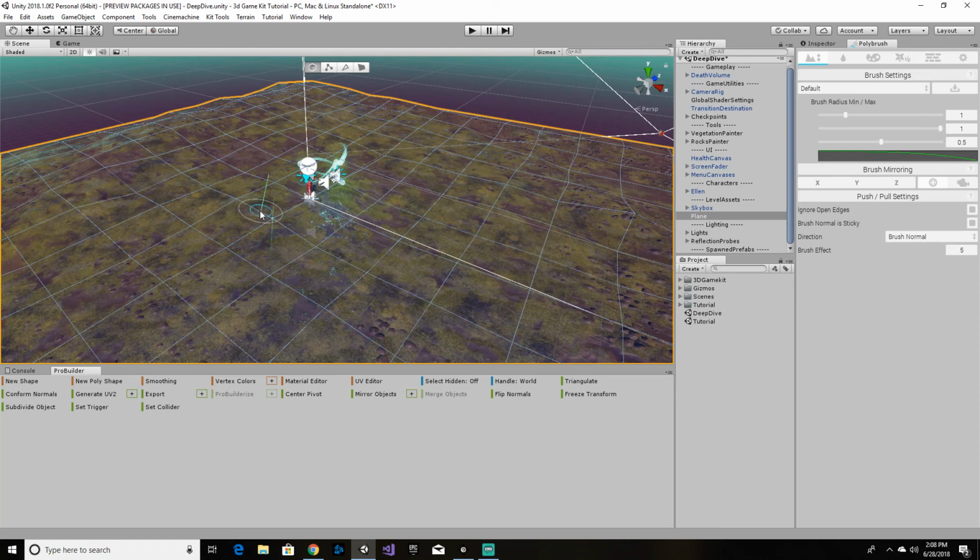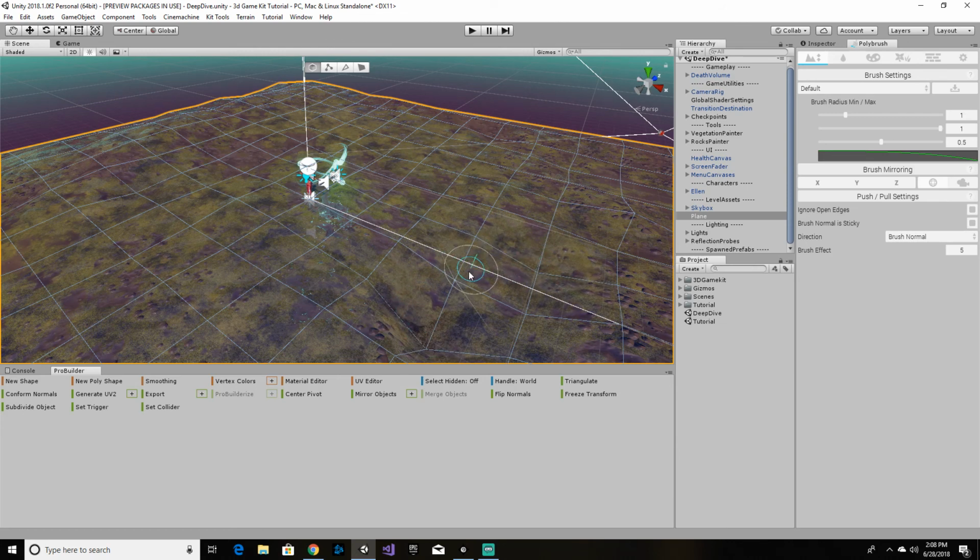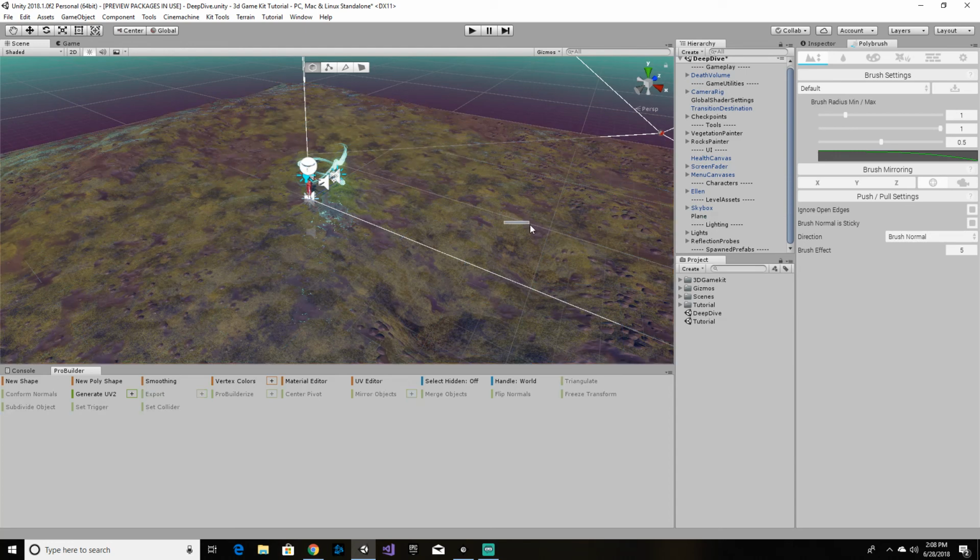You would think that to lower, we would right click, but that's not true. What we're going to do is control left click, and that will lower the ground. So we're just going to lower the ground a little bit over here. I'm going to raise it back up. Whoops.